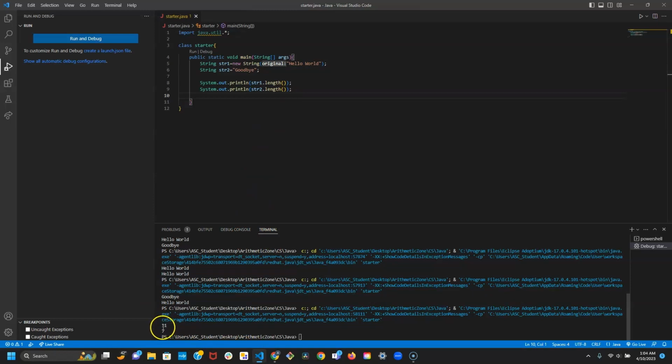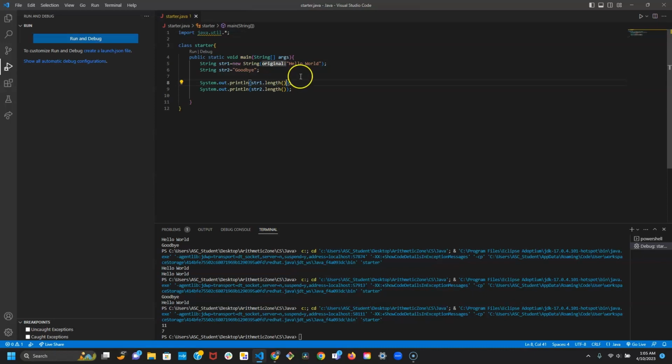And what these numbers mean is that it just refers to how long the string is. So this means that this is 11 characters long and this is 7 characters long. str1 is 11 characters long. And let's count that. 1, 2, 3, 4, 5, 6. Yes, the space counts. 7, 8, 9, 10, 11. So we got 11. And then if I were to count the characters in goodbye, 1, 2, 3, 4, 5, 6, 7. 7 characters. So that makes sense. So essentially .length returns an integer value that represents how long the string is. That one's pretty easy to understand.